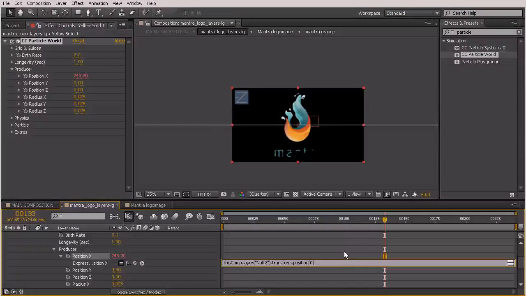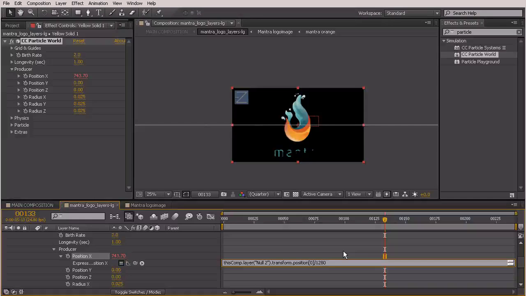Most of it's already written, but we need to now tell it that we want it to come back. It's way, way out there, 743 times the size of our comp. So we need to divide this by our comp size, which is 1280. That's going to convert that weird space that CC Particle World is using back to the pixels that we're used to. So I'm going to put the division symbol here, which is basically going to be /, and then we're going to type in 1280.